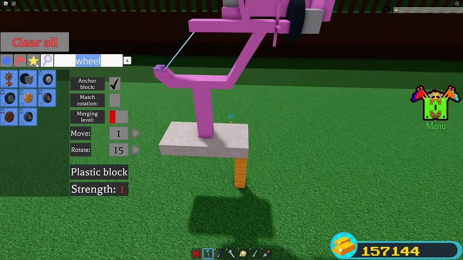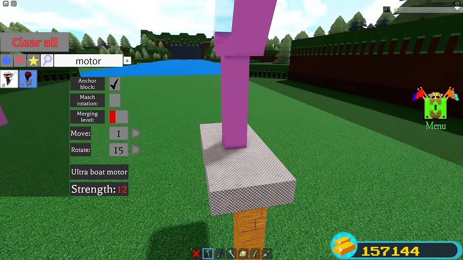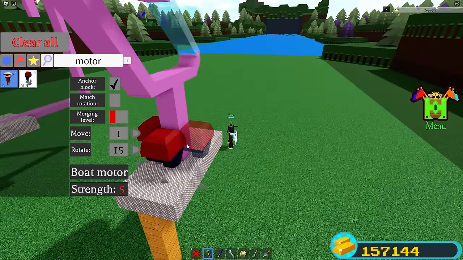Let's go ahead and get our boat motors now. You guys can use any boat motor. I'm going to use a normal boat motor for those of you guys who don't have the ultra boat motor. So you guys are just going to place one right here, and one right here.